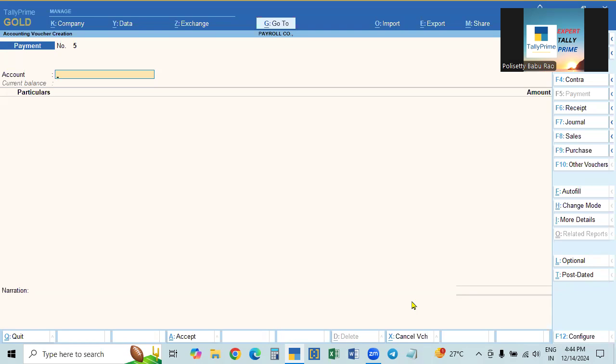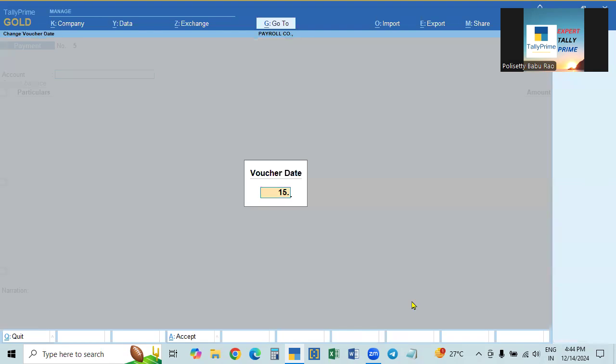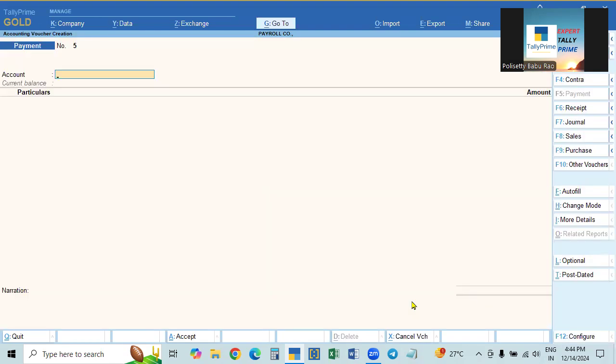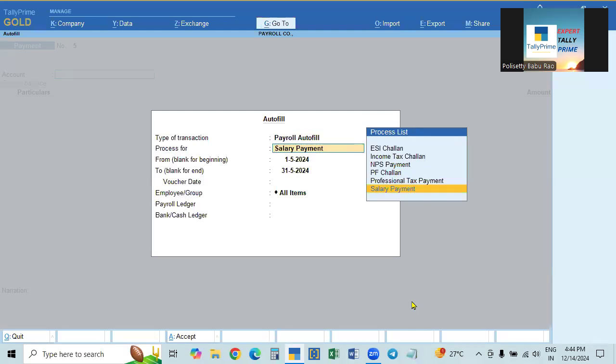We have to pay. So that will be paid. Mainly, maximum, the last date will be different, any date within the 15th. So we will pay on 15th May, and we will pay the others. So go to Control F. Here, salary we have paid already. Now PF we will pay.